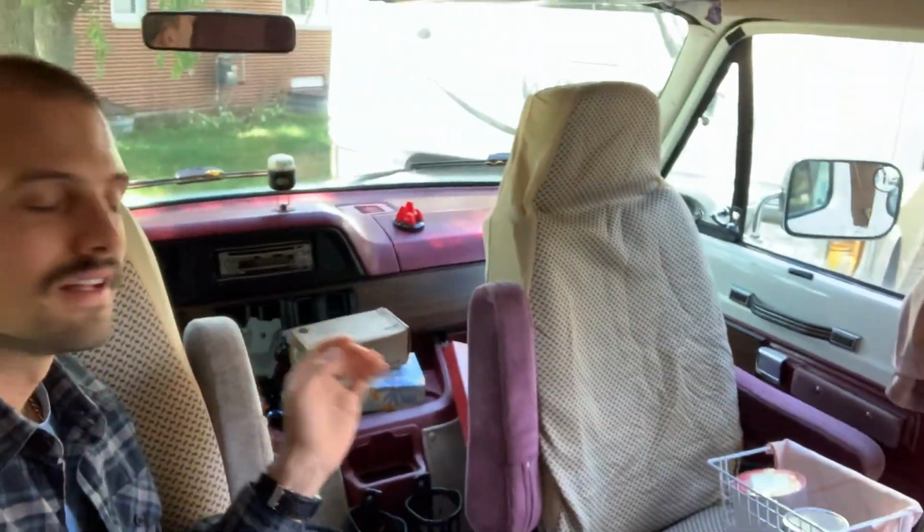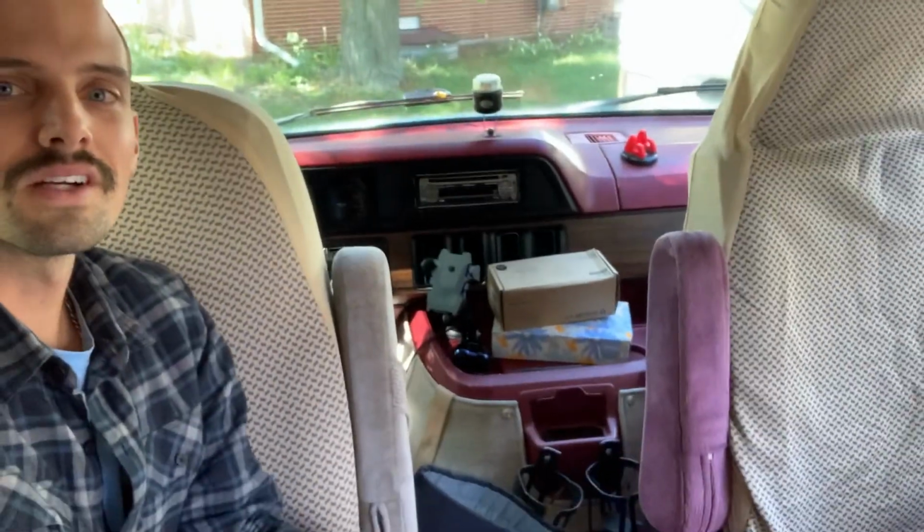Alright, my peeps. So I had to cut out the video of me installing this chair because I said too many swear words. It didn't go according to plan, but we finally got her in. Got a nice seat cover on here. The other one has a seat cover. You can see they're different colors, but it's gonna have to do for now. And you know what? I think we're almost ready to go.